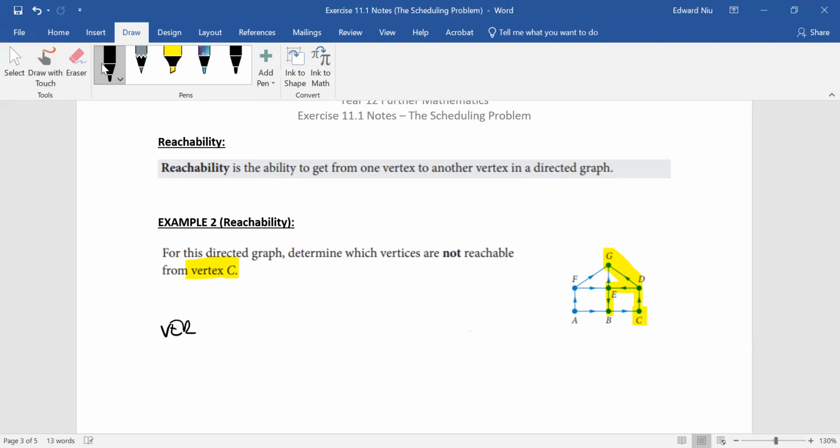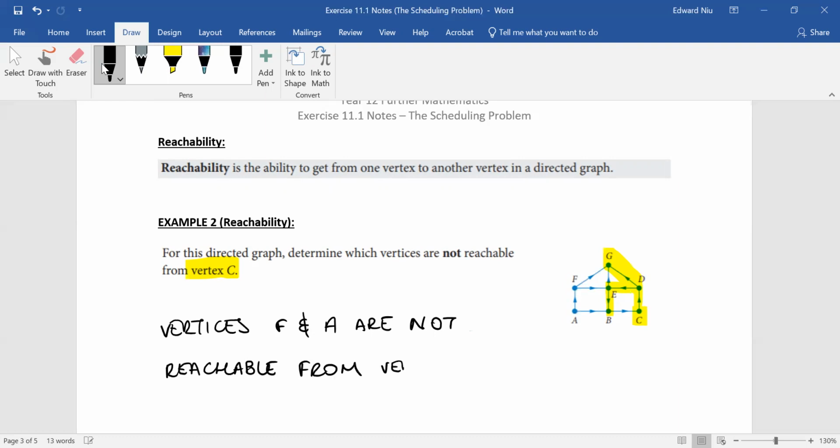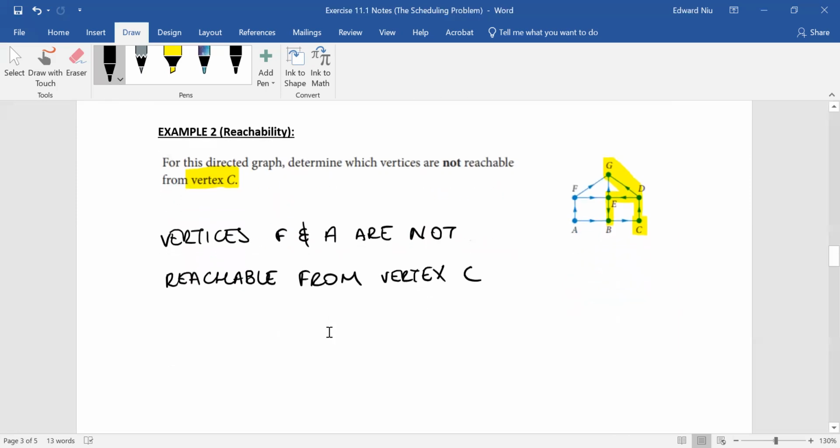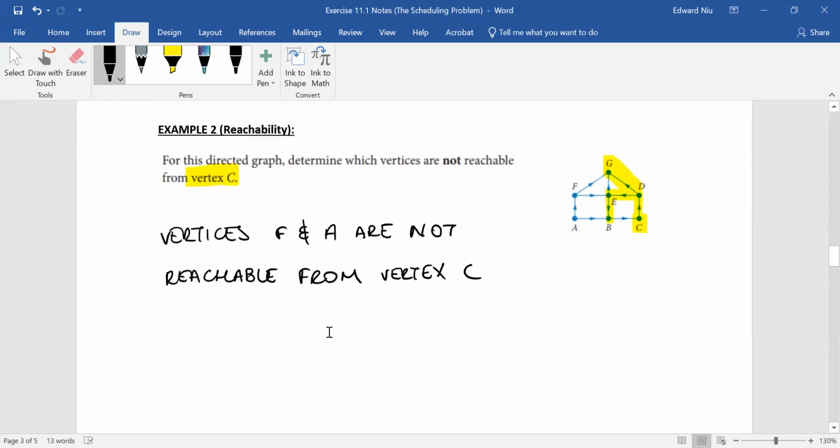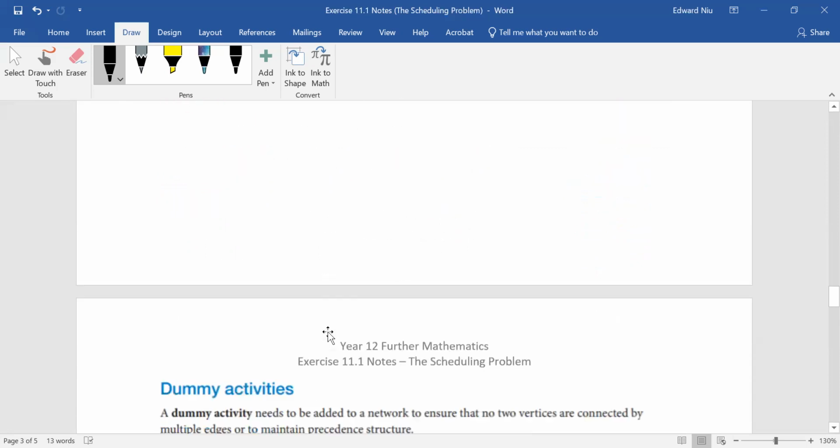Vertices F and A are not reachable from vertex C. All right. Hopefully reachability makes sense. You just follow the arrows. If the arrow points you the other way, you cannot go there.